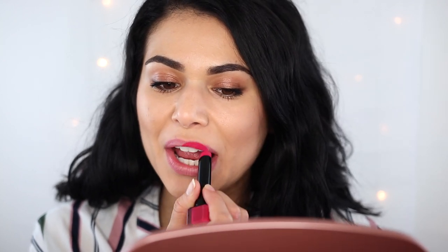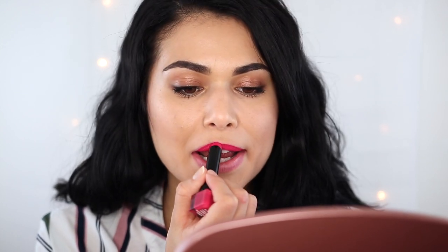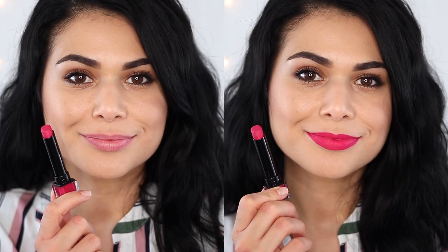Next we have another bold pink, though this has much warmer undertones than the previous one, which leans a little purple when you look at them side by side. This is the CoverGirl Exhibitionist Ultra Matte Lipstick in Thrill Seeker. I made the claim right when these came out that they're probably going to be the best bullet lipsticks of 2020, and I'm standing by that — at least in the matte category. They go on almost feeling wet, but then you get a beautiful smooth flat matte finish that is not drying. This is going to be a very flattering shade if you have yellow or warmer undertones, and the color payoff speaks for itself.